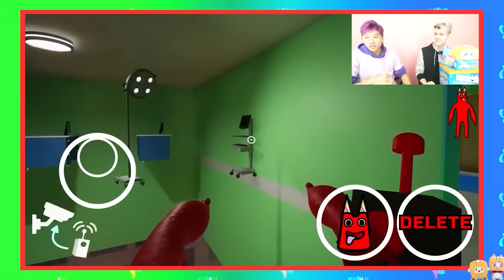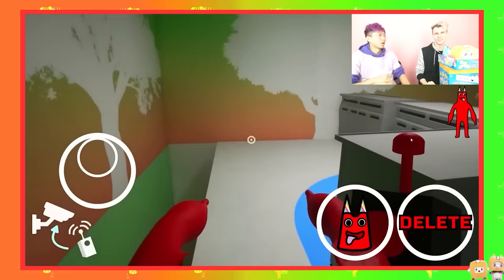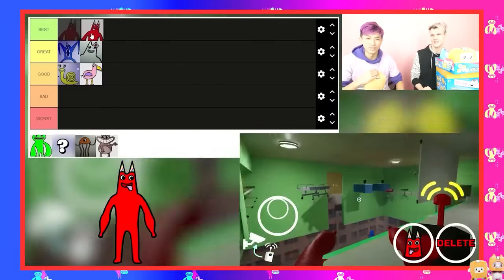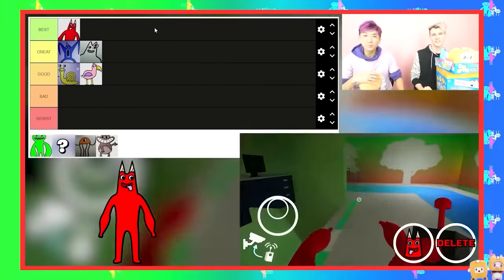Garden, so he can oof any character he wants because he's the boss. Wow, dude, just like Justin. He's the boss. Yeah! That's crazy. I might have to rank as best. Yeah, Banban best. Banban is the boss. All right, let's see who's next.